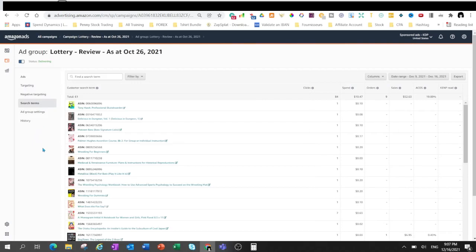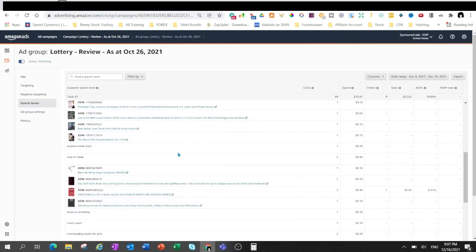Search term is very important because it shows you the searches that customers made to find your design. What you're going to do with this list is look for any search term that is really not related to your design, and the ones that are not related at all, you include in the negative targeting.